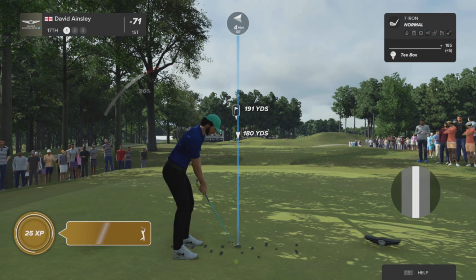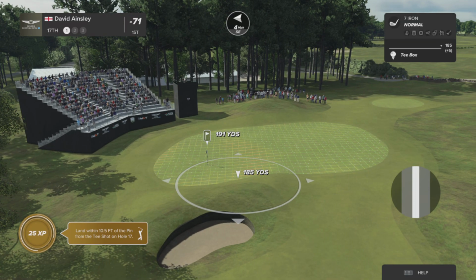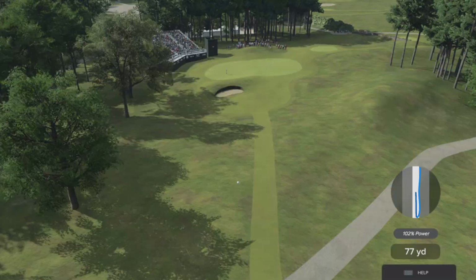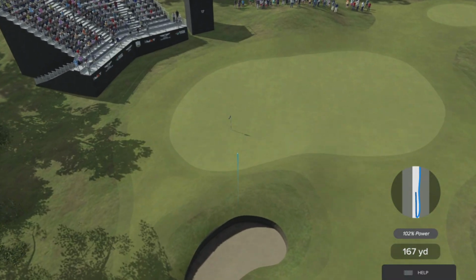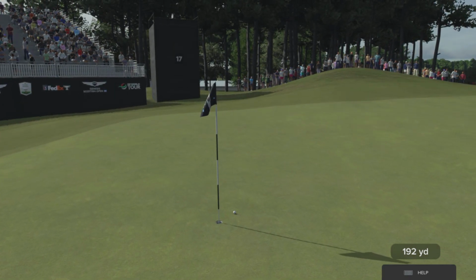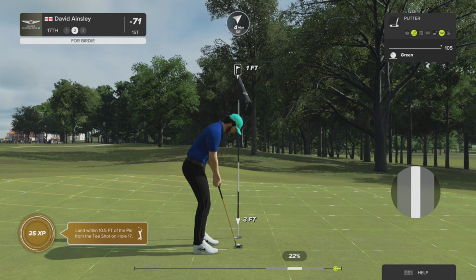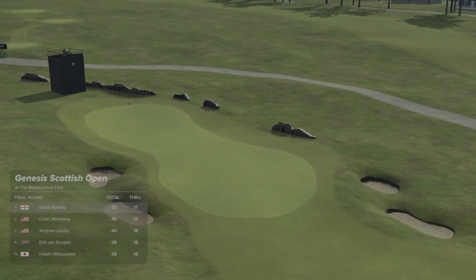Teeing off here on the 17th hole. This is an amphitheater-style green. All sides kind of work back towards the green. There is a little front left section, though. When they put the flag stick over there, you have a really good opportunity to hit it in there close. This player's dialed in. What a shot. A chance for a birdie if this goes down. He sits in first position.